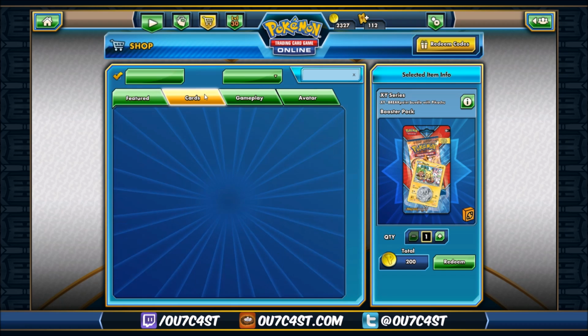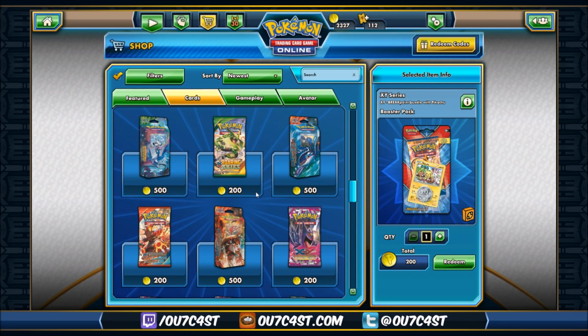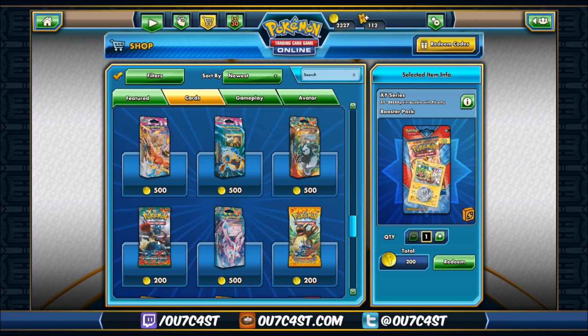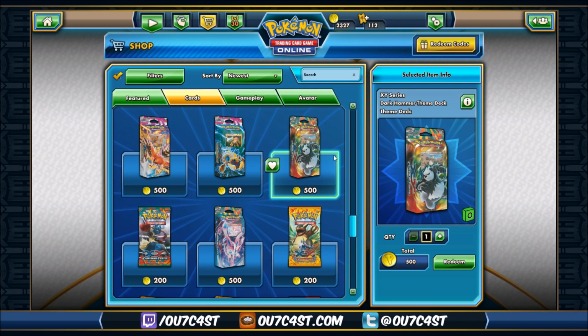I still bought it to add it to my collection though. Click on the Cards tab to show all the available packs and theme decks you can buy. 10 card booster packs will cost you 200 tokens, while theme decks will cost you 500 tokens.